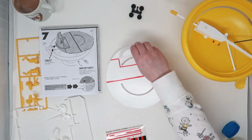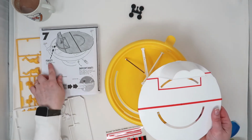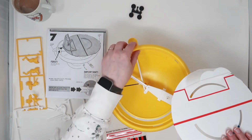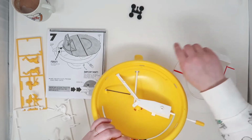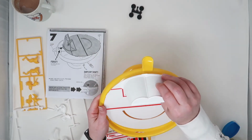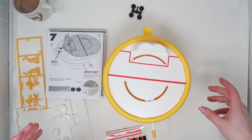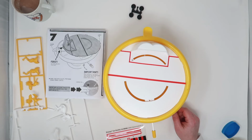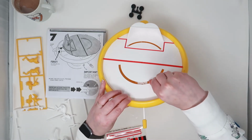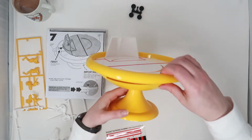Number 7. Here we go. It says first fit this tab into this slot. So this tab by the hockey goal goes into this slot here. There's like a little arrow here to make it easy to figure out which one goes first. We just need to actually get that in that little spot. There we go. Important: peek through this slot to be sure center pin goes into center hole on bowl. Let's hope it will. It did go in there. I don't think I'll be able to show that on camera, but it did go in.